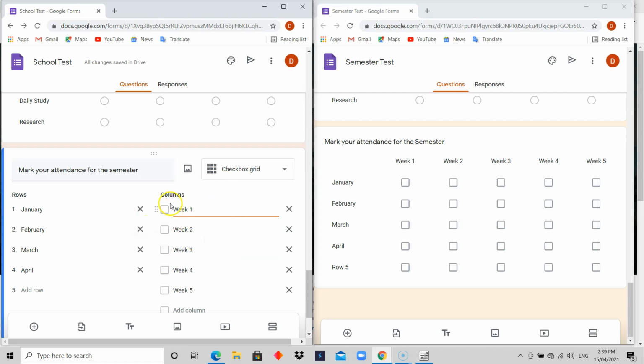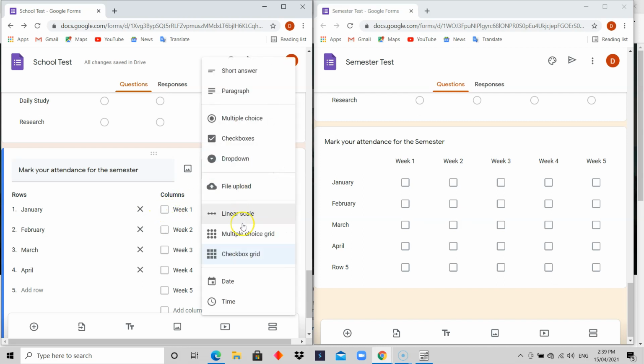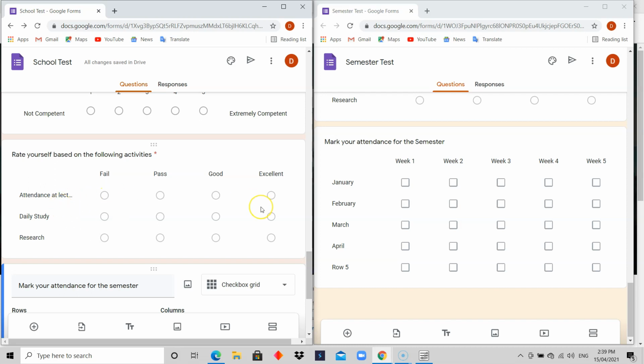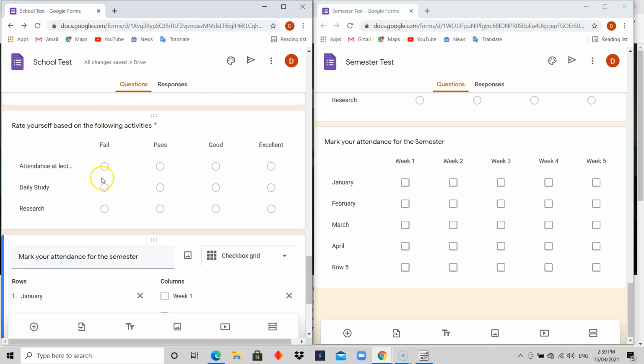So for your respondents to be able to make multiple choices, you need to use checkbox grid instead of multiple choice grid. Multiple choice grid will only give them the opportunity to select one option per row. Do you understand that now? So they could only pick one per row here. I hope you get what I'm saying. So once the respondent picks fail, for example, now it cannot choose excellent again.